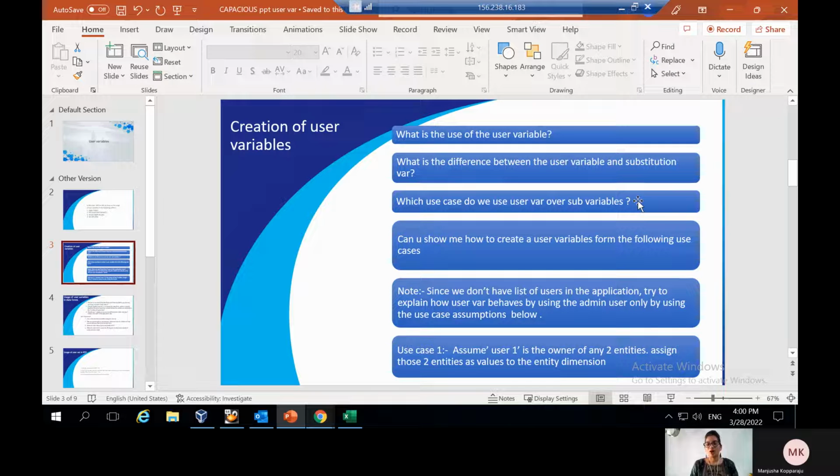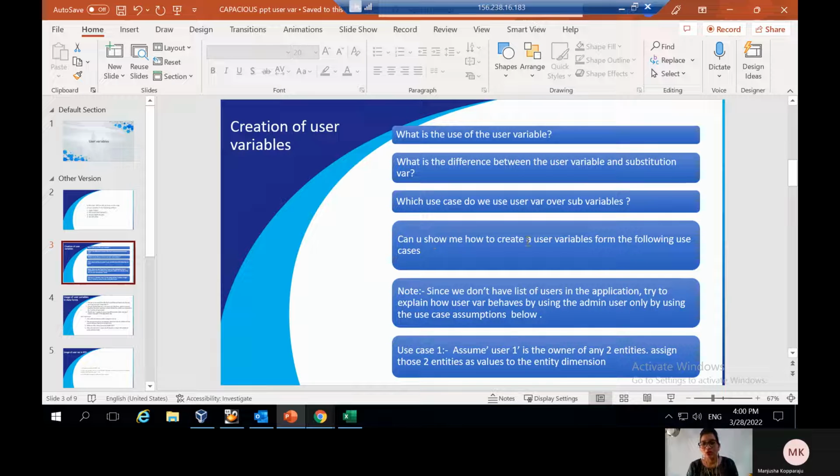This is a time-consuming process. If I use a user variable as a user, I directly go to user preferences, make changes there, and select whatever entity I need. So that is the answer to this third question.